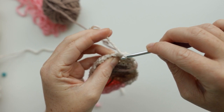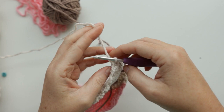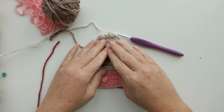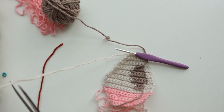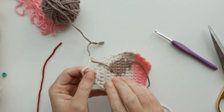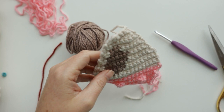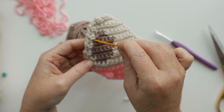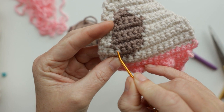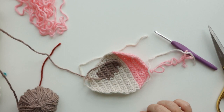This is the front piece of our little cow gift pocket — looking very, super cute! Go ahead and tie off and clip the yarn. If you don't like the way the edges look around the color changes, you can leave a long brown tail and use a tapestry needle to go around the edge and clean it up a little. I'm going to leave a long tail just in case I get a hankering later, but I'm not planning on doing that.